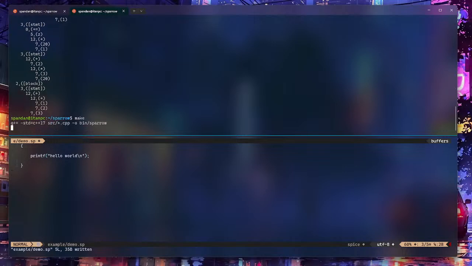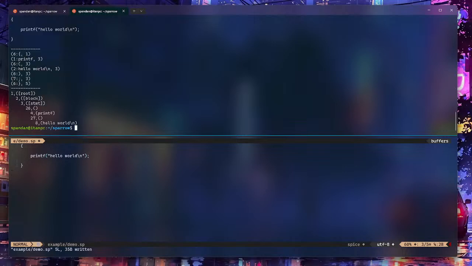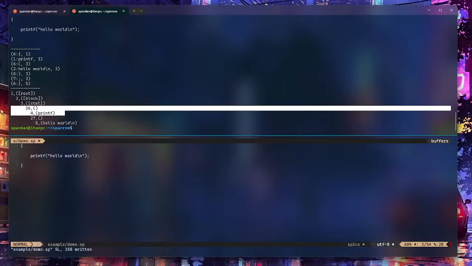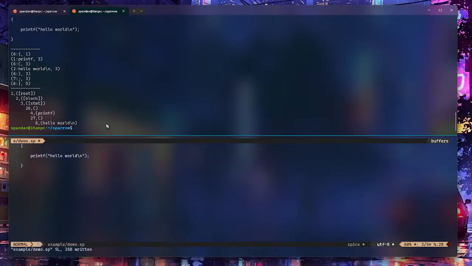So make and make run, right? So we have a statement where basically we have printf, and then we have hello world. This is a call, and this is an argument list where we have one argument that is hello world, right?